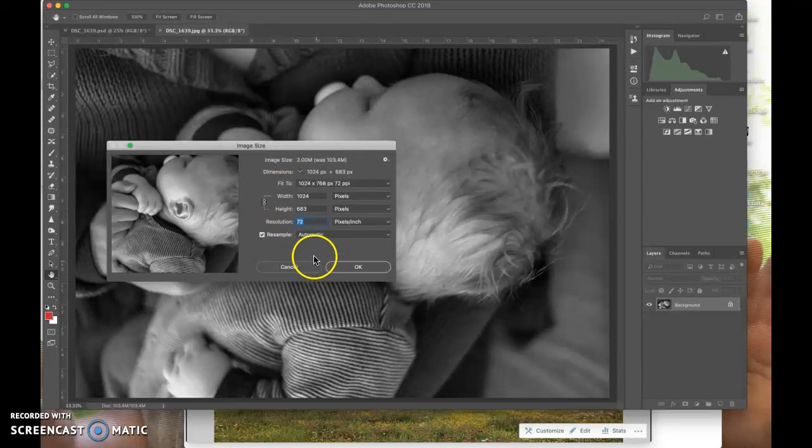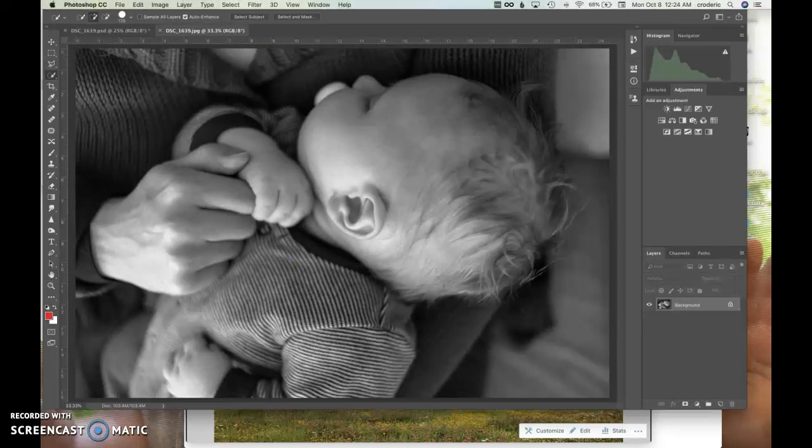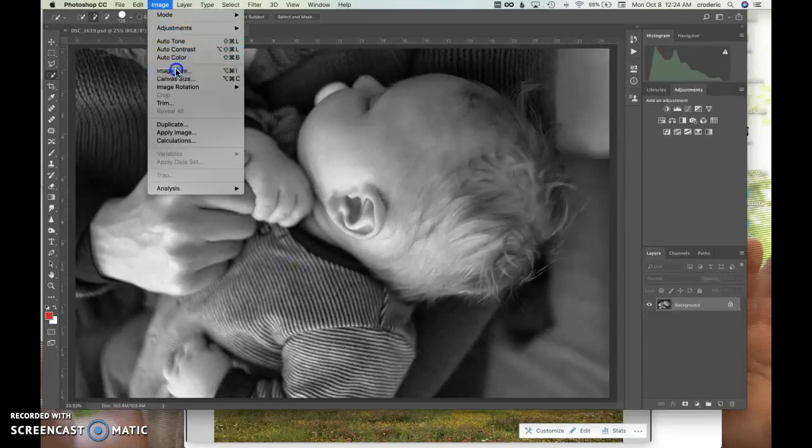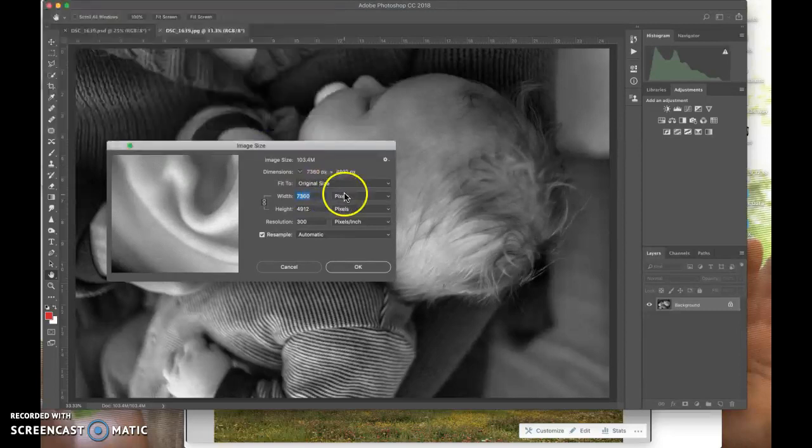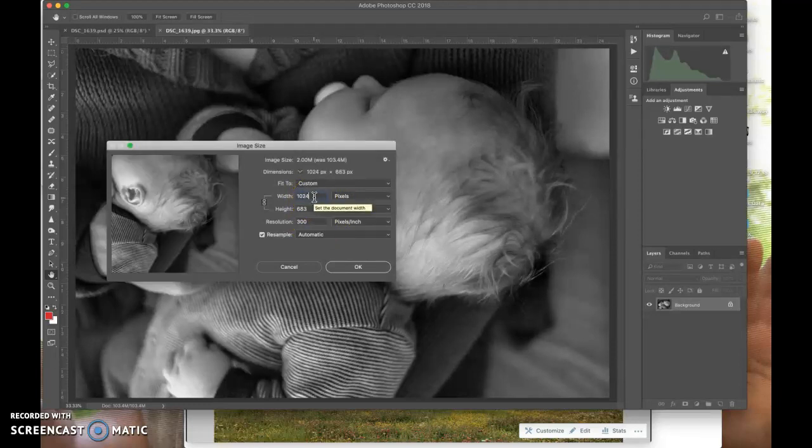So I wanted to show you this method first. I'm going to cancel out of here and show you again the more manual way of doing this. I'm in pixels right now. If I change this to 1024, which is my longest dimension, which is the width of this image, if my image was in portrait mode, where the height was the longest, I would want to change that to 1024.